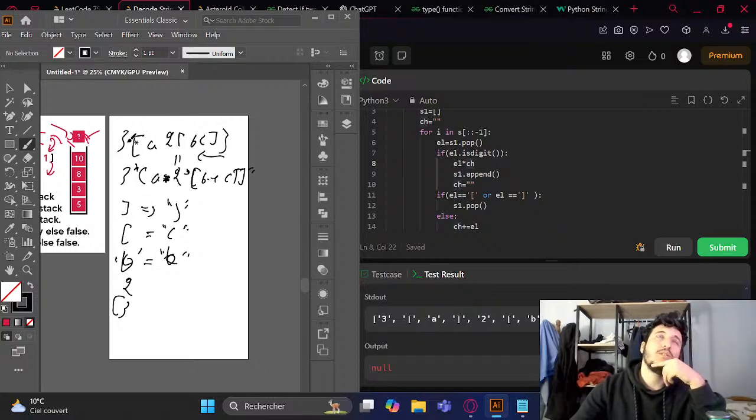So between the number and the bracket, there is a multiplication.